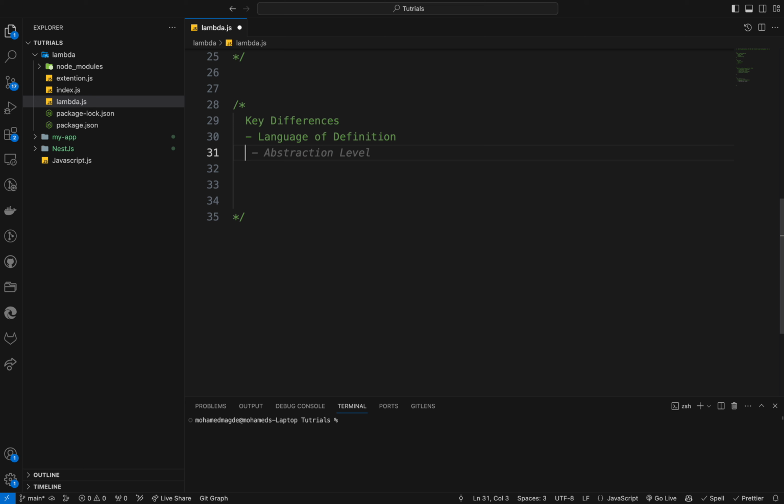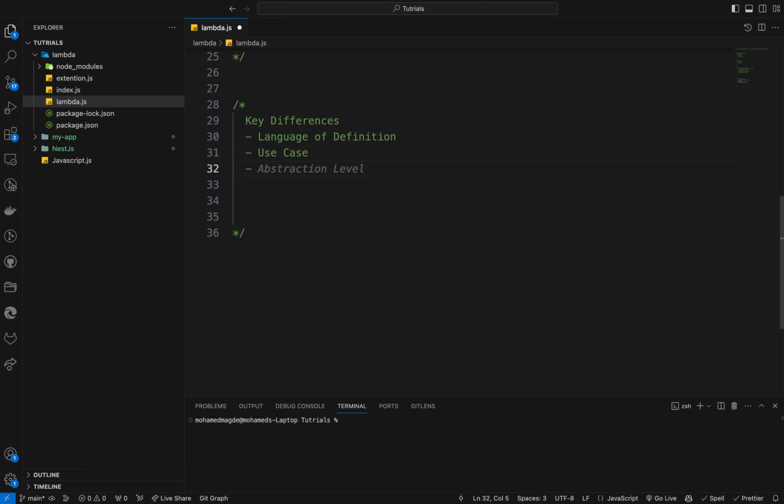Let's talk about the target or the use case. CloudFormation is general purpose for AWS resources. SAM is focused on serverless applications. CDK is developer centric and abstracts complexity.